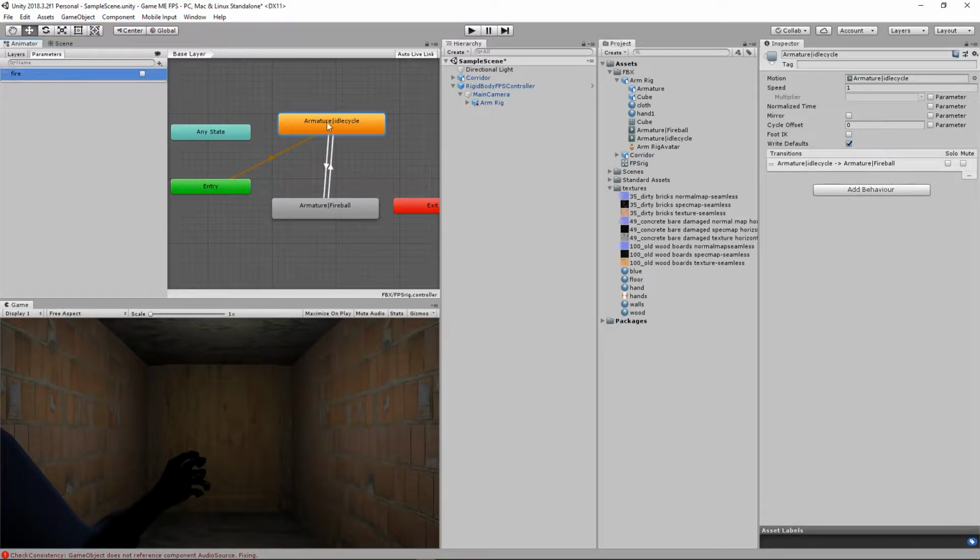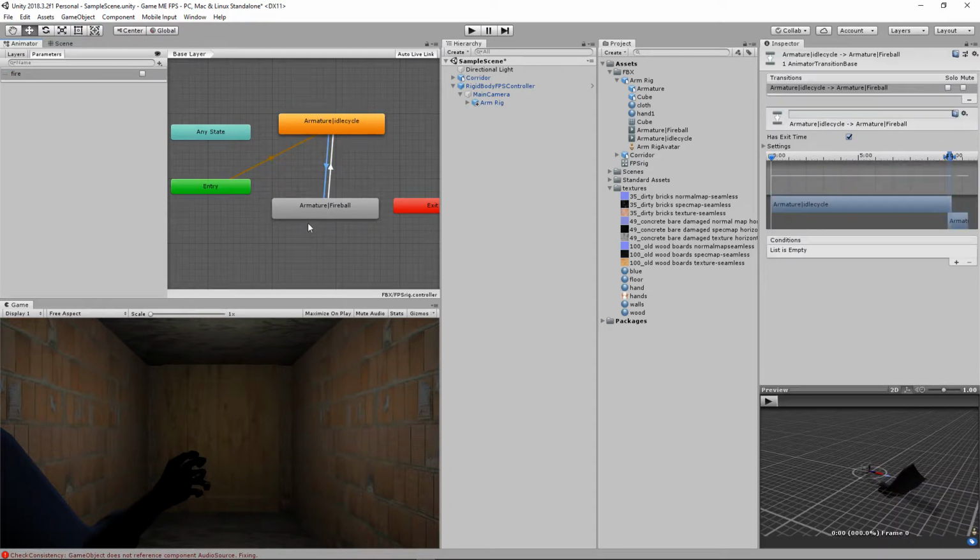And then here, I'm going to say, go from the idle cycle to the fireball cycle when fire is true. And I'm going to turn off has exit time, so it doesn't need to play all the way to the end of the idle cycle before it goes across. It'll just immediately do it. So you need to turn off has exit time. Otherwise, it will finish this animation before it goes across.